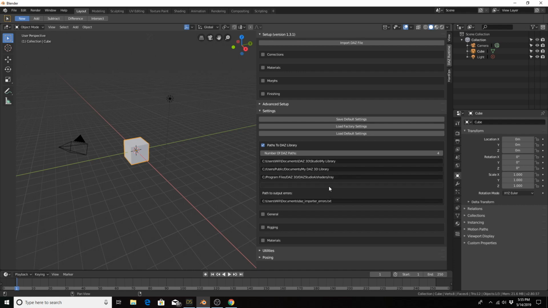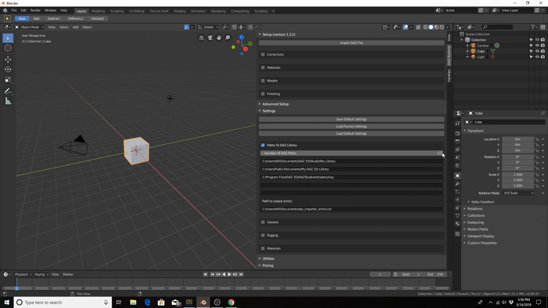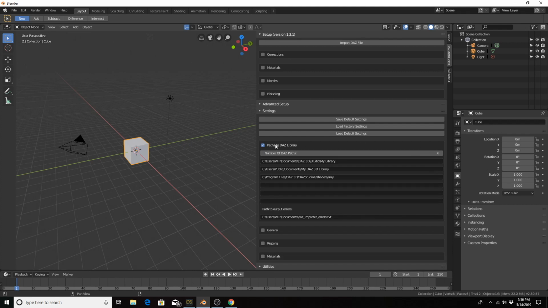And every time you type in a new path, I believe it just adds a, well, I'm not sure actually how you get a new field if you have more than 3. I believe you just increment this number. Actually, yeah, if you increment this number right here, it would add new fields if you need to put more fields in.